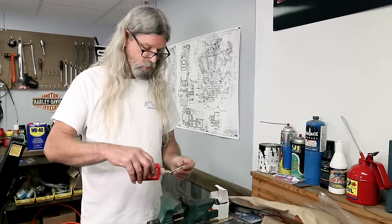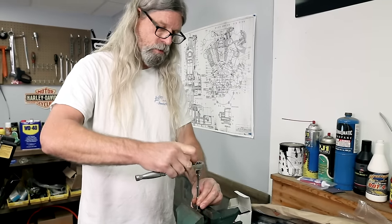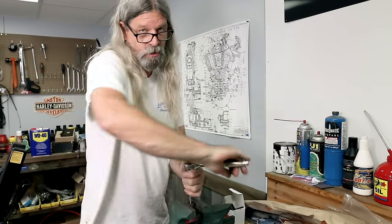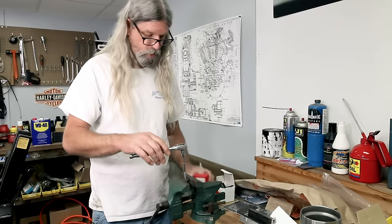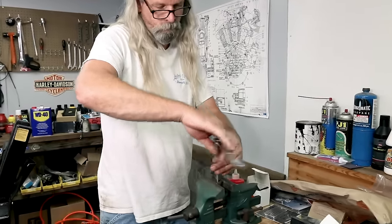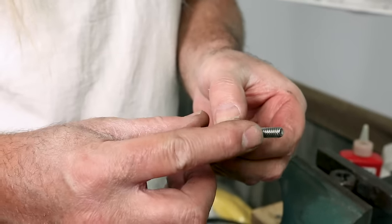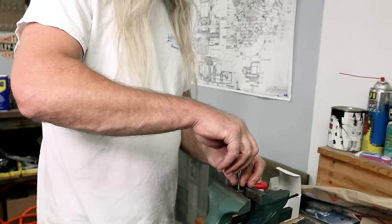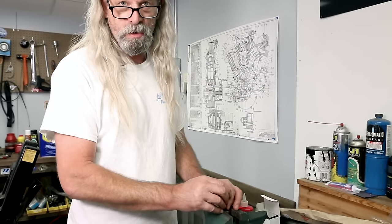If you're using chrome fasteners, things ain't feeling happy, that means there's probably a little bit of buildup of chrome on the threads. I just tapped one to verify it. Ran it through a die. So I'm gonna do another one and I'll show you the fastener when I get done doing this. A little bit of this stuff here, tap magic. Okay, see the difference? See where I didn't do it and where I did it? There's just a little bit too much chrome on here, and I know what you're thinking, and it's not their fault. It's just the way it is. So be careful. I just tried one of the short ones, went in no problem at all. So we only have to do this to the long ones.